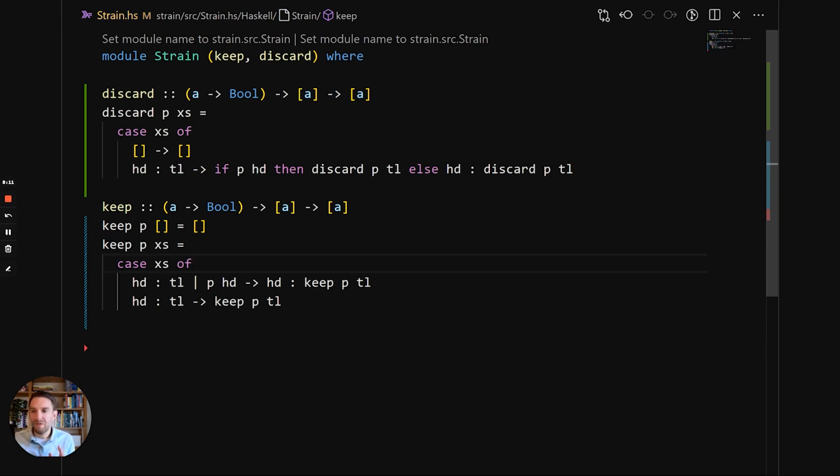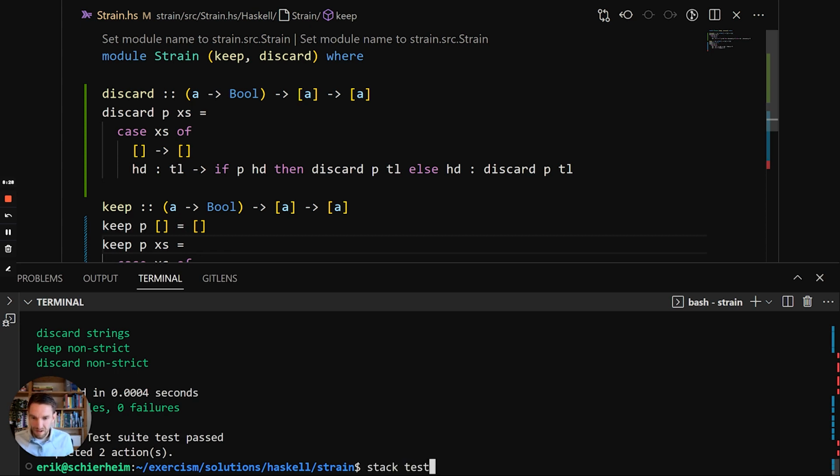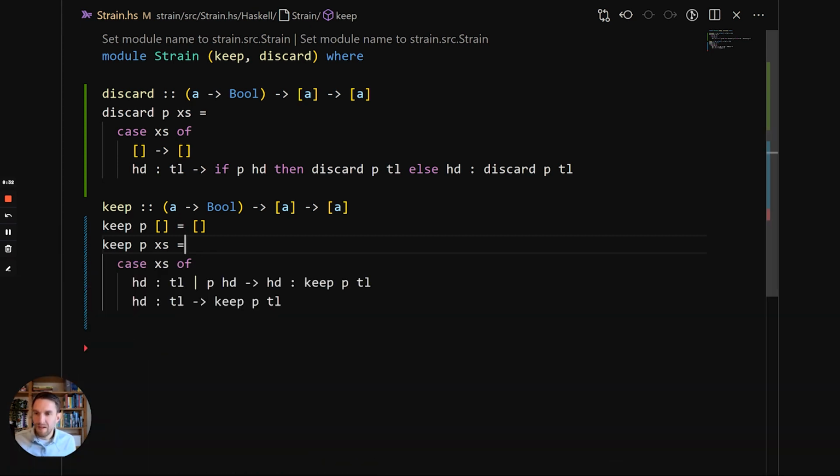You have to look at this like at runtime, it will try to match the first function definition first. And if it does this, then it will do the second thing. So if it's an empty list, it will match this. Otherwise, it will do this. So let's run our test again. So we didn't break anything.